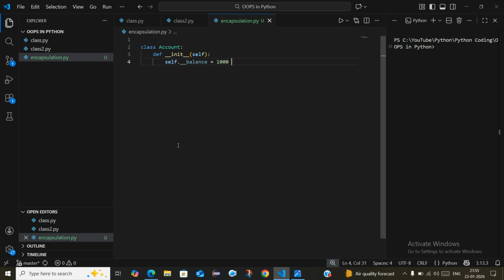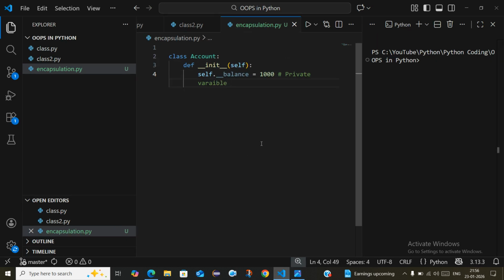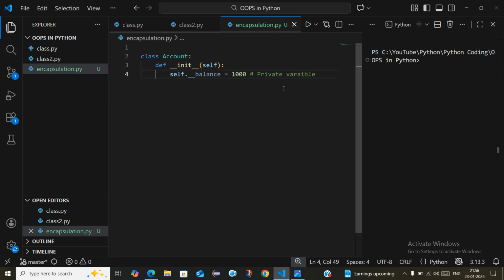So this is a private variable. We have created one class, and in that we have created one private variable.